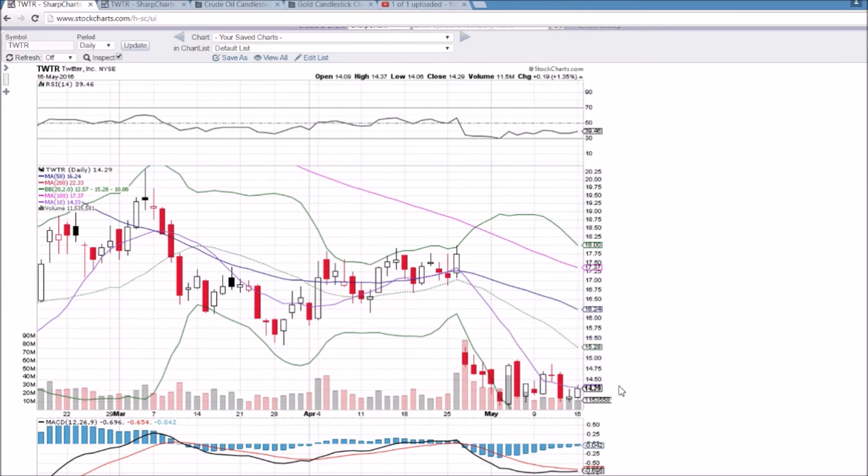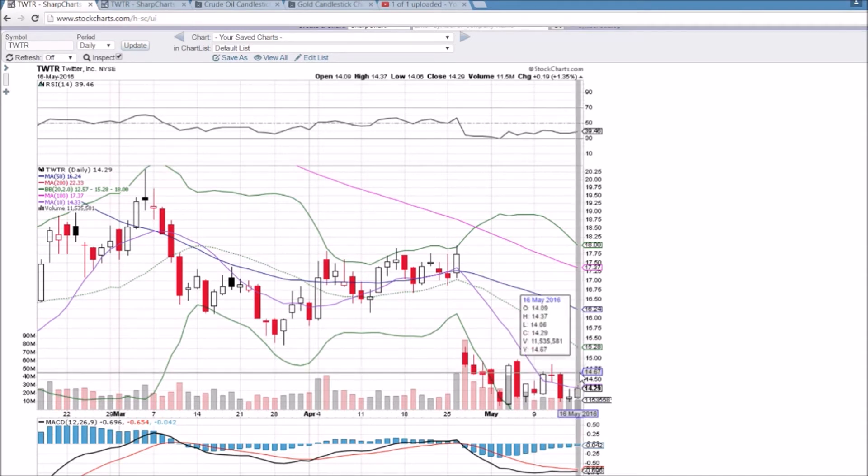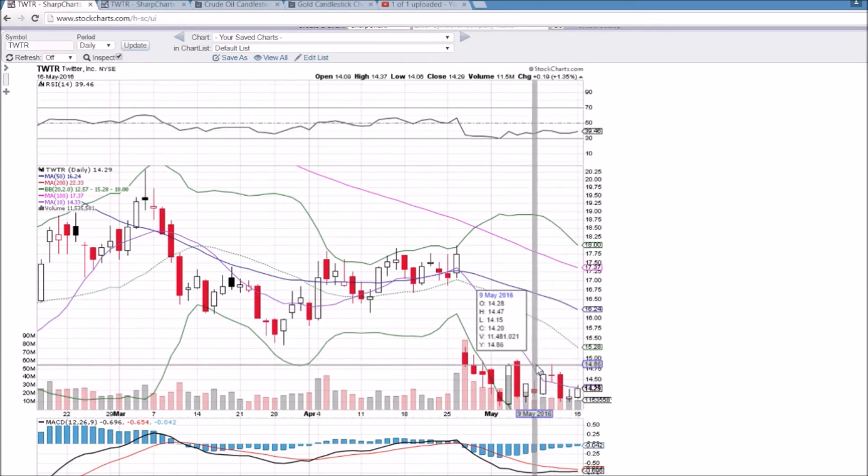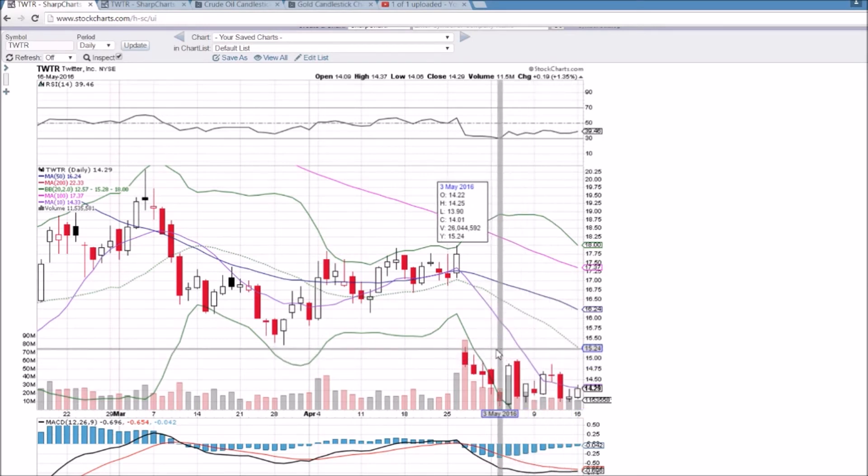The middle Bollinger Band is catching up after the 10-day, and that will be in the low $15 area. So there are nice gains in either direction depending on which break we get, and we will be all over it when that does happen. Certainly keep your eye on Twitter and check back to Apple's price action last week for a similar scenario.